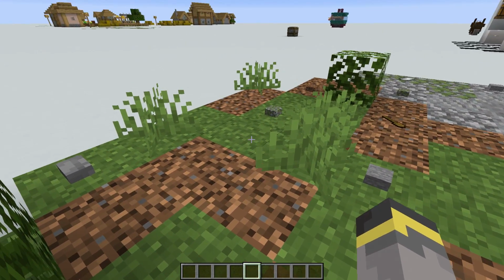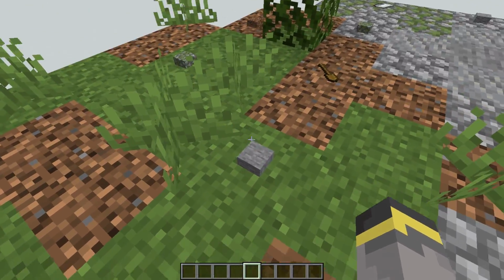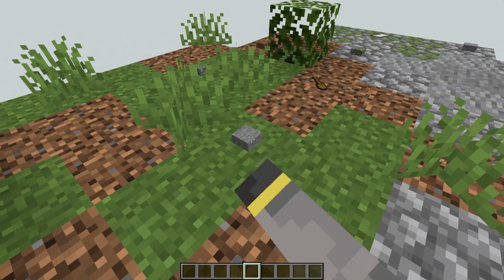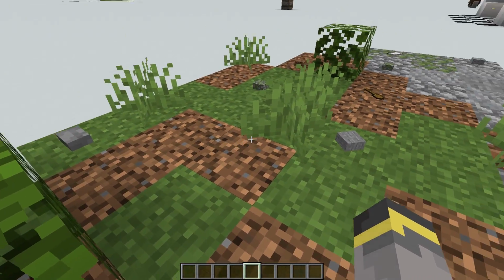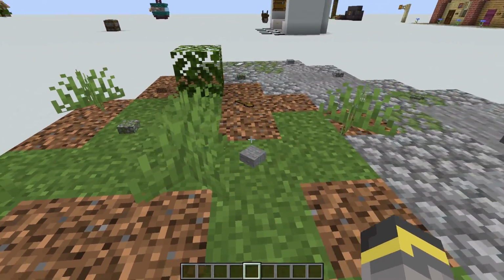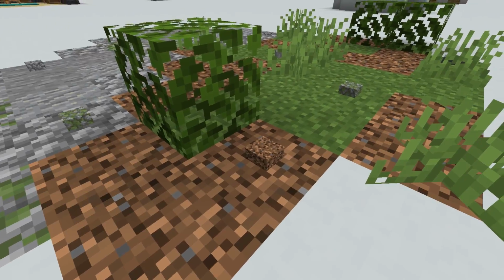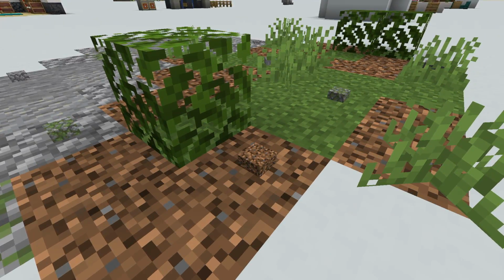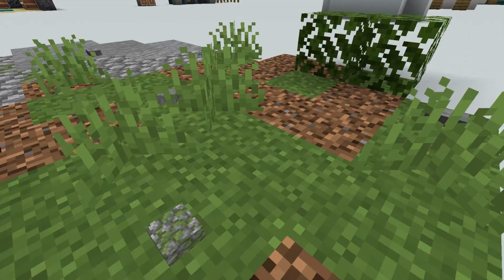Over here we have a grassy park area and we have some rocks on the ground. It looks amazing. The fact that you can rotate these rocks makes things even more cool. Of course, you could pair this with the first idea that I showed off, the sticks on the ground, to make a really, really good looking terraformed area. Dirt does also sort of work in the item frames, but just not as much as the rocks do. The rocks look very, very good.